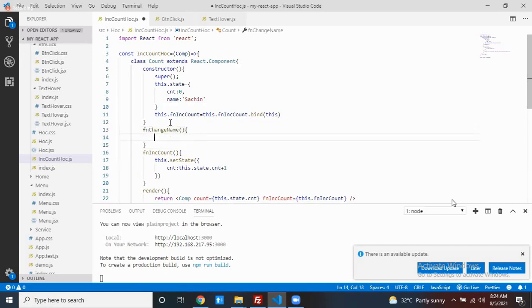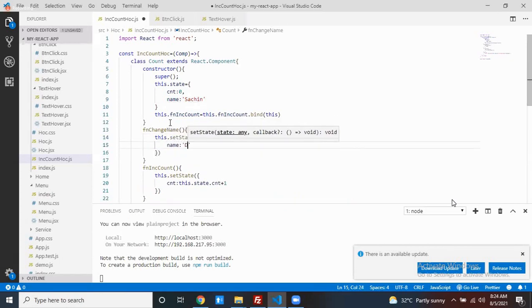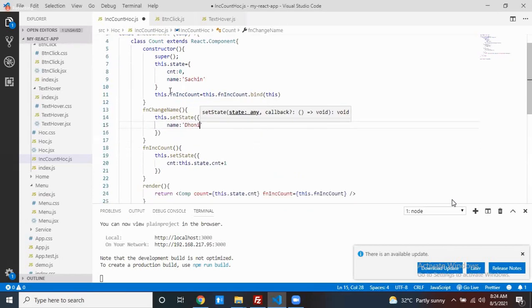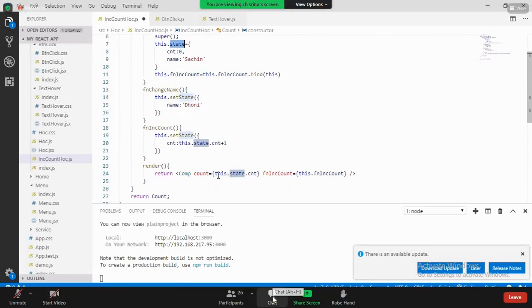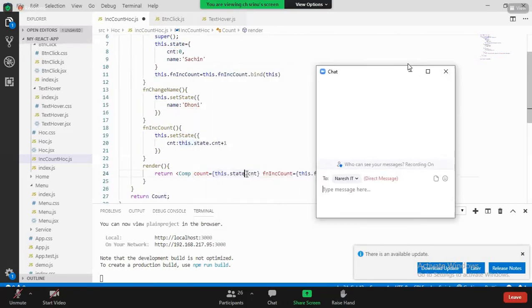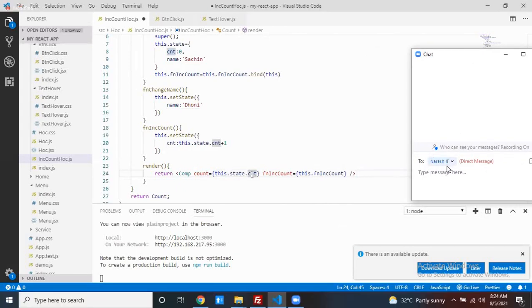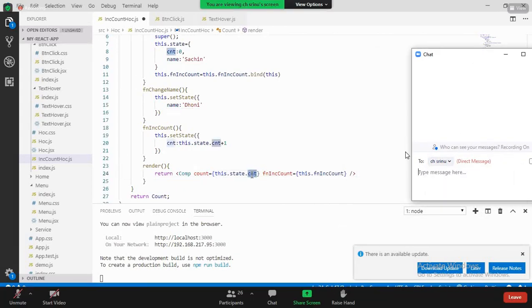Okay, this is my function. You can also write it like this.setState. My name is like node. Now, if you want to give this particular state, where one variable is there, at that time you can give it like this.state.count. If you want to give the total data, just give this, you can change it like state data.